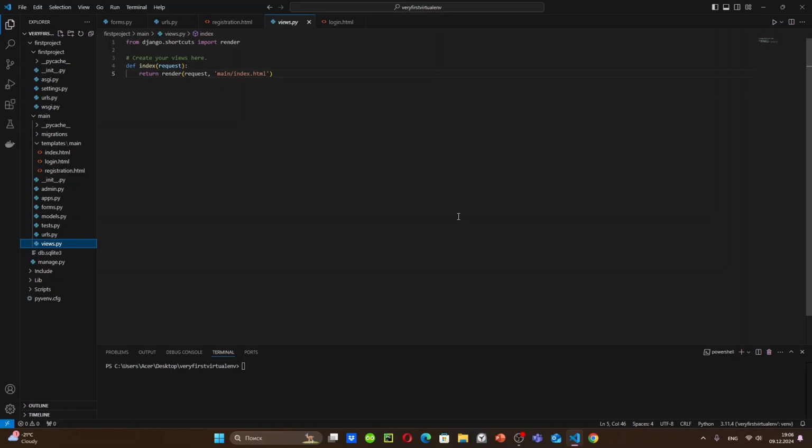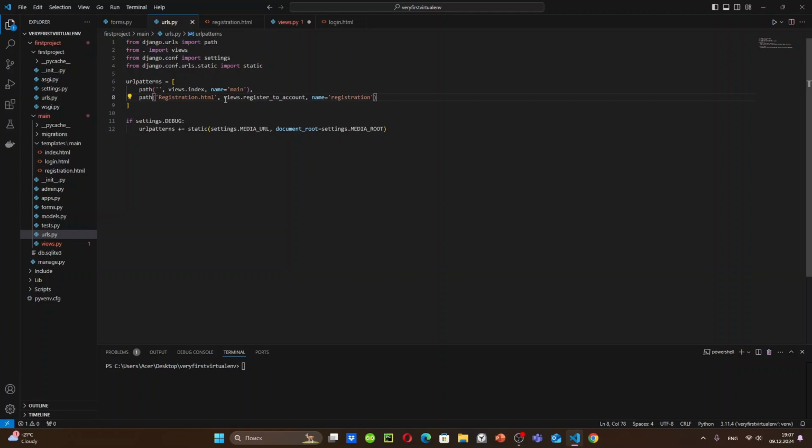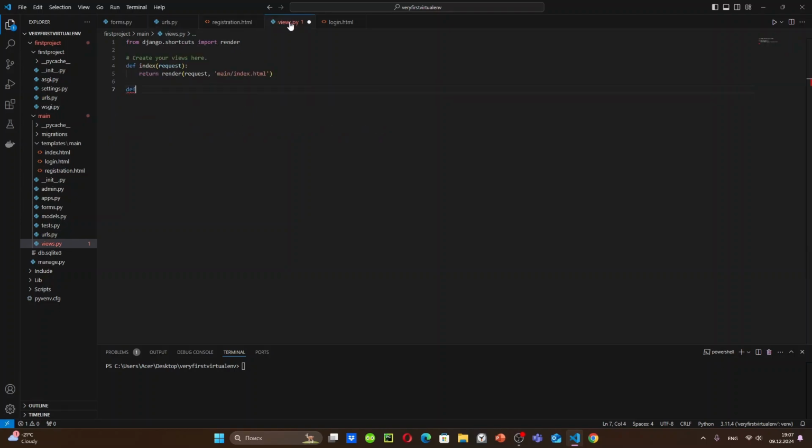So we're going here. Now we start def. How did we name it? We named it register_to_account. Def register_to_account, request. If request.method equals POST.